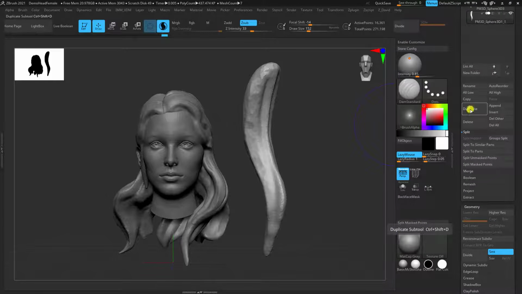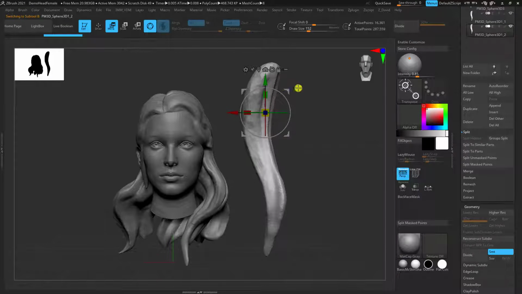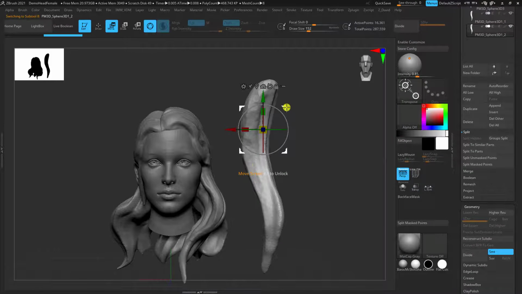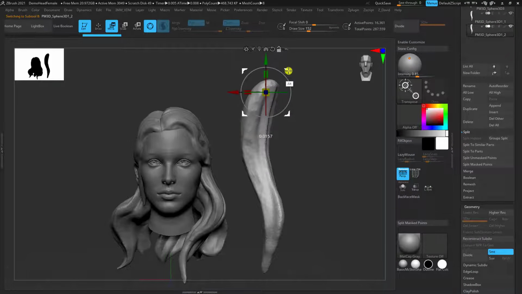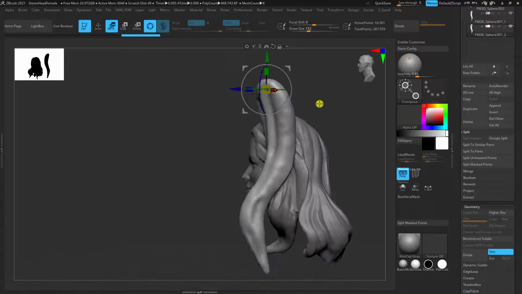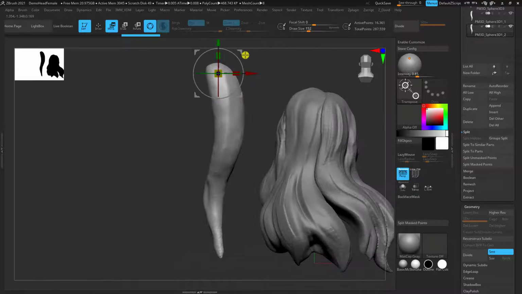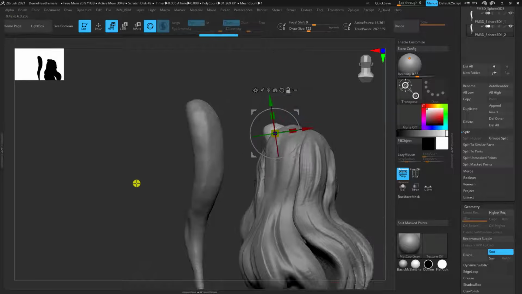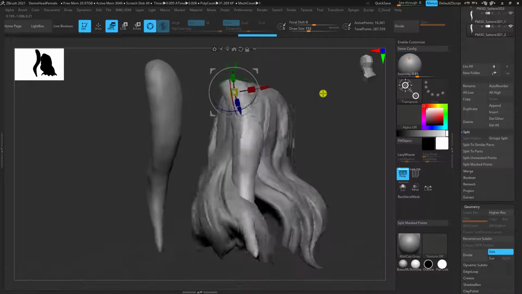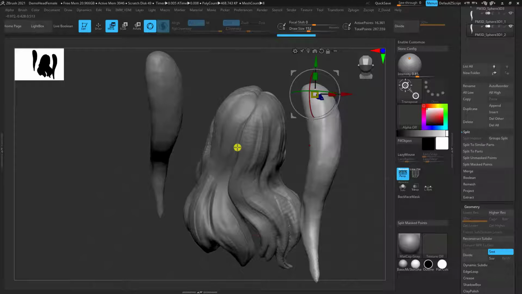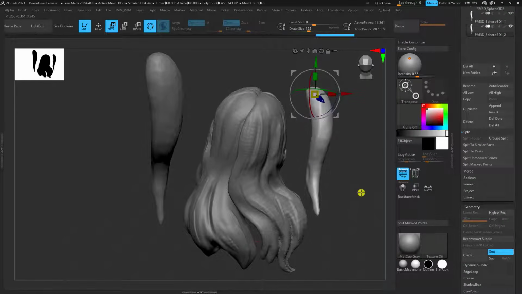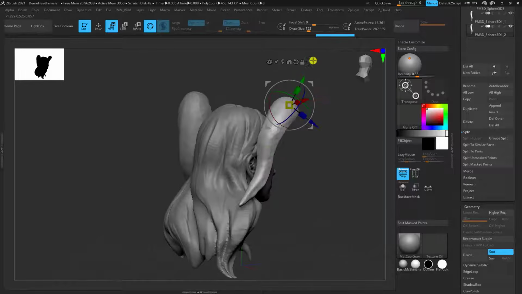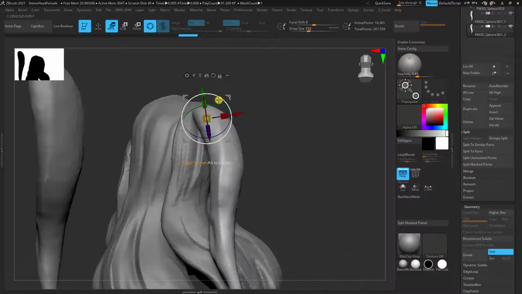So I'm just going to duplicate that individual strand and then use the gizmo. With the gizmo I can Alt-click and reposition the pivot point, while holding this corner piece, around about where I want the hair to start. Because it is a duplicated piece, I can bring it off and then start to rotate and position it into places that I like. So maybe I want to cover up the split that's happening here. I'm just going to make the hair strand smaller or give it some additional layers, so it's not just starting and finishing at the end.